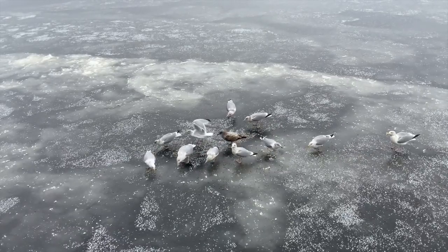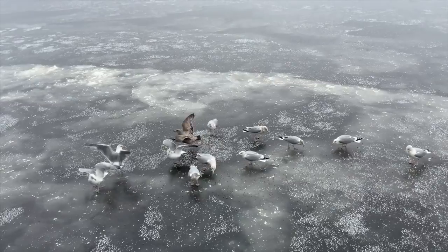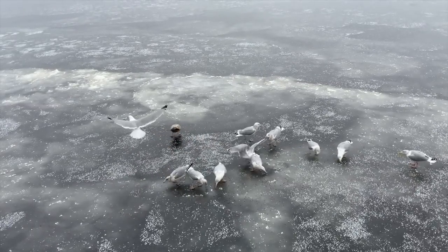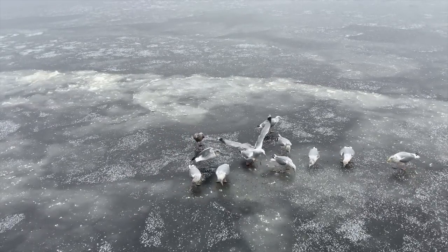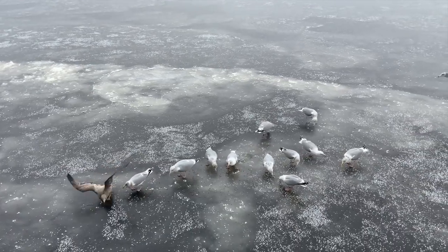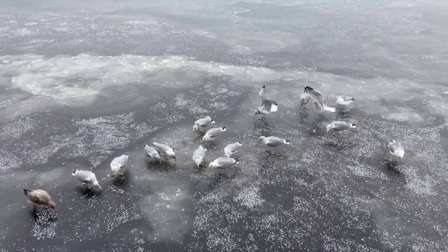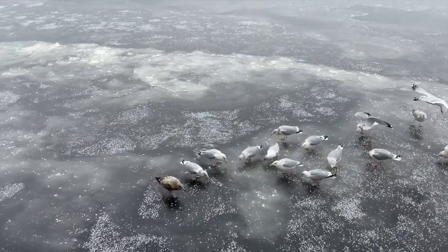You can tell it's cold. The river froze up overnight. We were down to minus 16, minus 17 centigrade last night, so the seagulls can't even escape now and get warm by putting their feet in the water. And I always feel really bad for them at this point. So I just threw some cat food down for them.